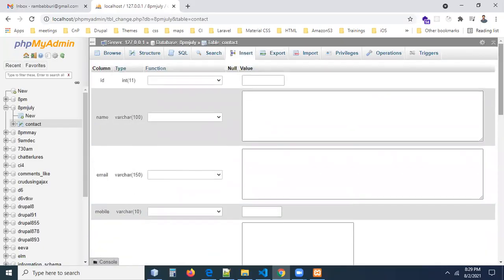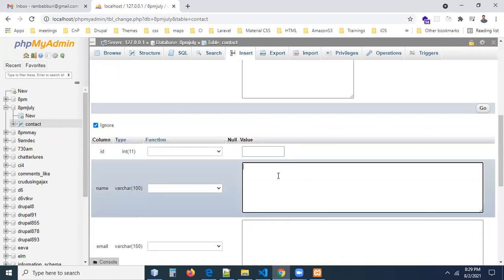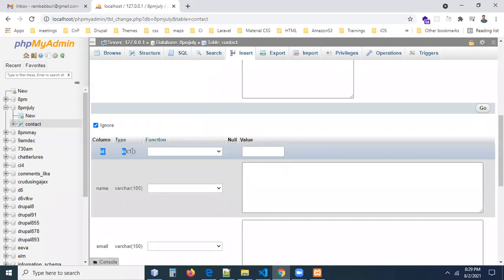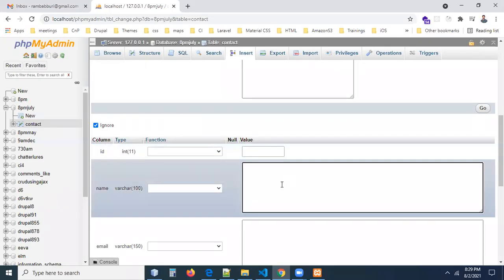Let me insert dummy records. ID you don't need to enter, because ID is auto increment and the system will take care of it. Now I'm taking something called Ram. Let us fill in some dummy information, some mobile number. So, welcome to PHP. We can insert 2 records at a time. Why are we not entering ID? Because ID is auto increment. Even if you enter it, the system will take care of it, guys.